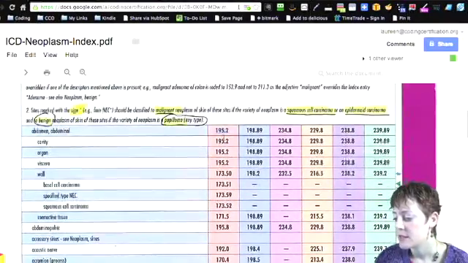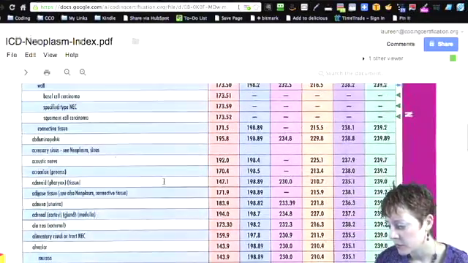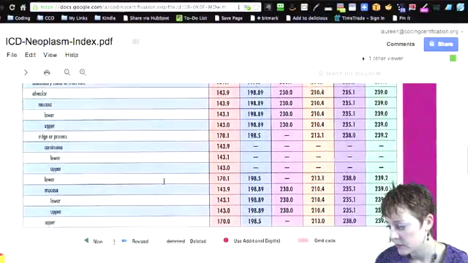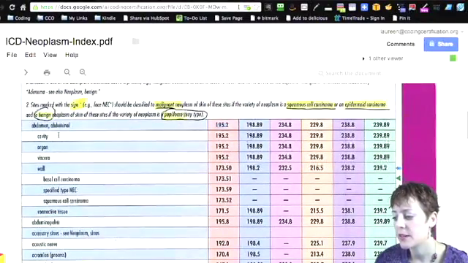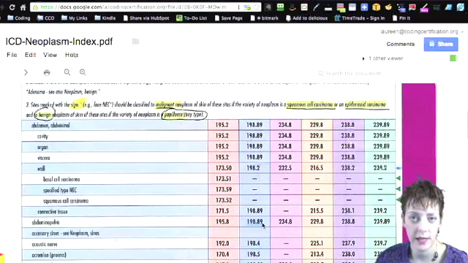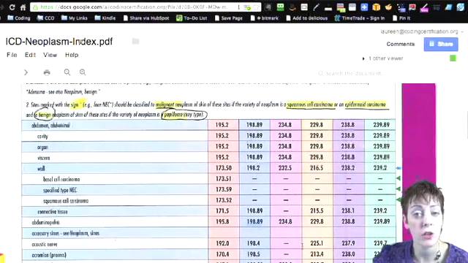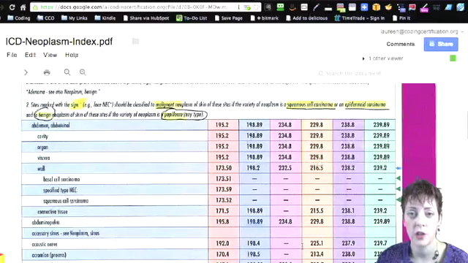But let's say it spread. If it was a secondary cancer of the abdominal pelvic area, let's say, you're going to code from the second column, 198.89. And that's how easy it is to pull from these columns. Now you still should turn to the tabular and look at the code definition and confirm that you've got the right code that you're looking for. Don't just code from the table.